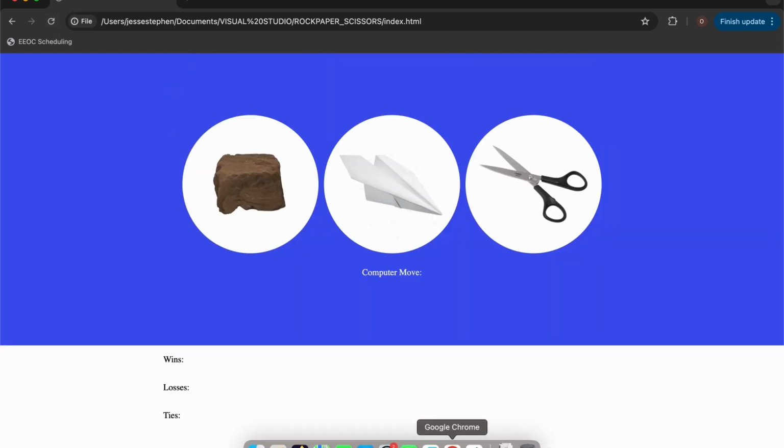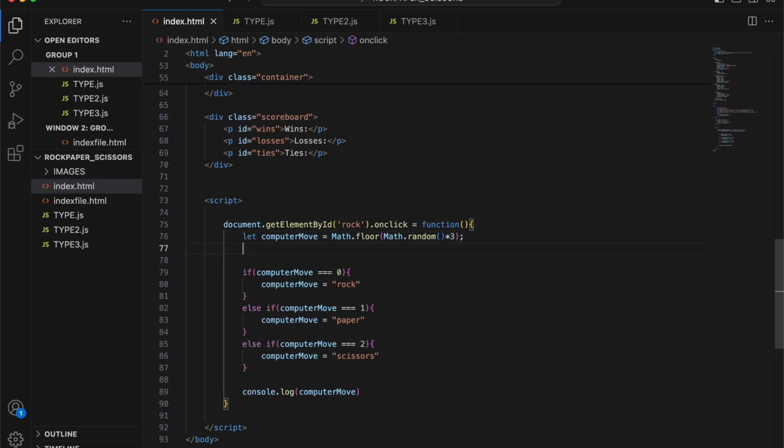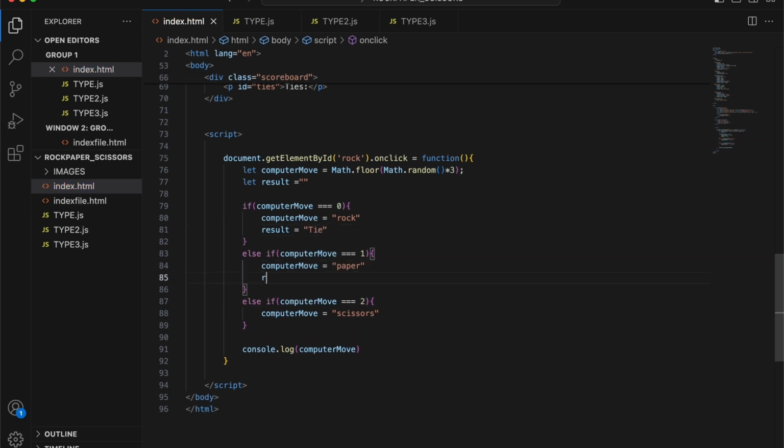So okay, I'm going to refresh it again. I'm going to go back to the code, and here is what we're going to do. We are going to create another variable, and we're going to say let result equal an empty string. It doesn't have to equal anything right now. We could just say let result. And then with rock, we're basically going to type in what the score will be if the computer were to choose and we were to choose. So right now result equals tie, because that's rock and rock. Right now we're only working on rock, so everything should be super simple.